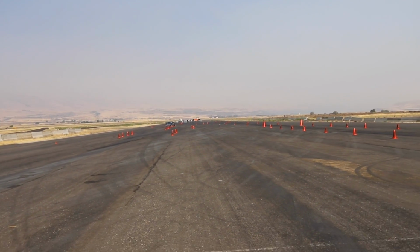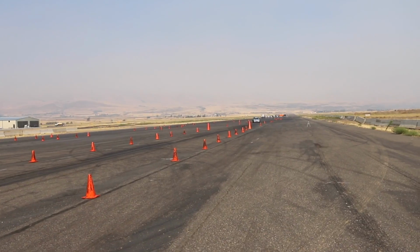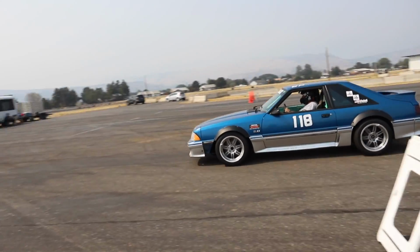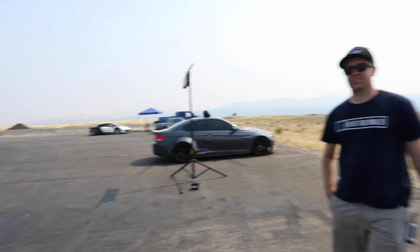Oh my God, it's so much faster than us through there. Well, that's way different. I knew it'd be so much different than us. 25.85. All right, boys, next up, drag racing.